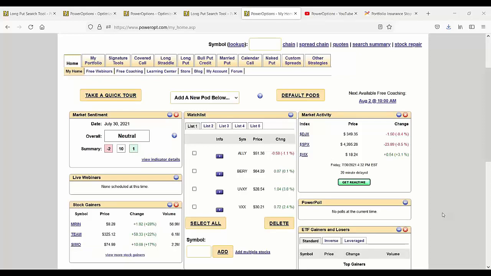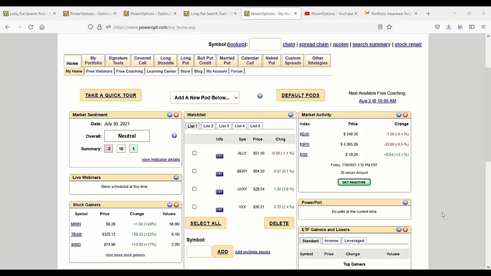I wish I did. It's an idea that I'm flirting with and talking with the programmers about from time to time when I have time between other projects. I'd like to do something like the long option finder we looked at a little while ago, to see which put would give us the best bang for the buck with a bull put credit spread, or which debit or credit spread would give you the best bang for the buck if the stock moved up 2% or 3% in a 1 or 2 week time frame.